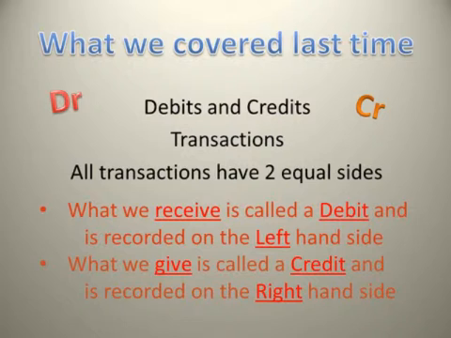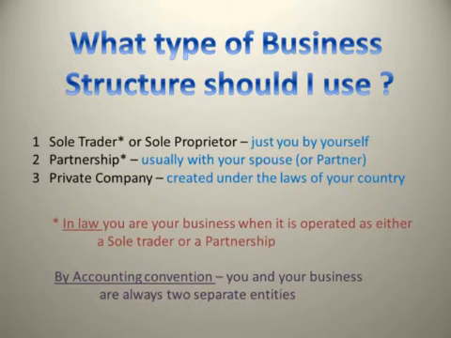But first of all, we're going to look at what sort of business structure I should have. It may seem a bit strange to be looking at that first when we're talking about account classification, but really this is the start of the whole accounting, or what we really should call bookkeeping process. We haven't really discussed accounting as yet. So when you first start out, you start out as what I call a sole trader or a sole proprietor. That's just you. And you're out there selling your services, mowing lawns, being an accountant, whatever.